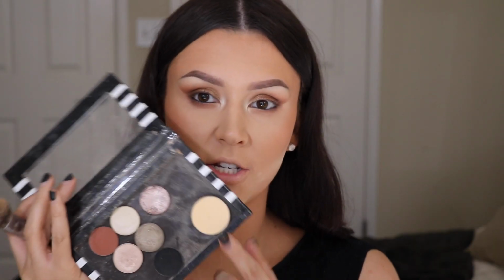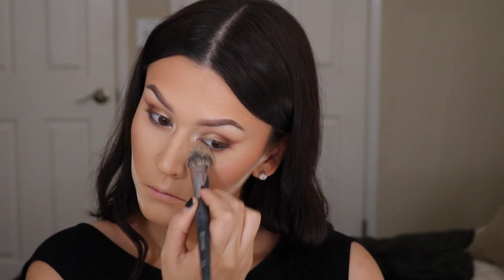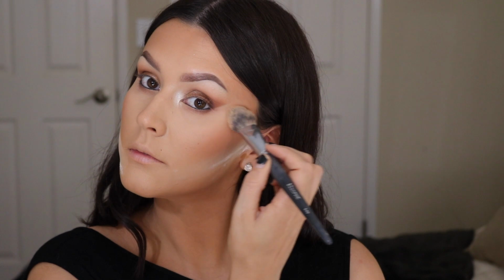I'm going to now take my Anastasia banana powder, I just have it in a Z palette, and my Morphe E49 brush to brighten under my eyes and my T-zone, just to kind of bring more light back into my face. This is also going to help kind of clean up my lower lash line. I'm going to now dust off my bake.